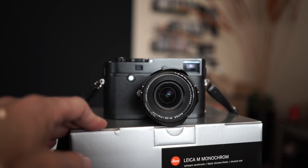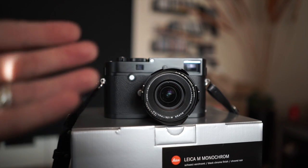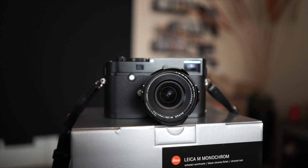When you're out with it, knowing you're shooting black and white, after a few weeks, you start to see differently because you know what's going to look good in black and white, what's not going to look good in black and white, and what have you.